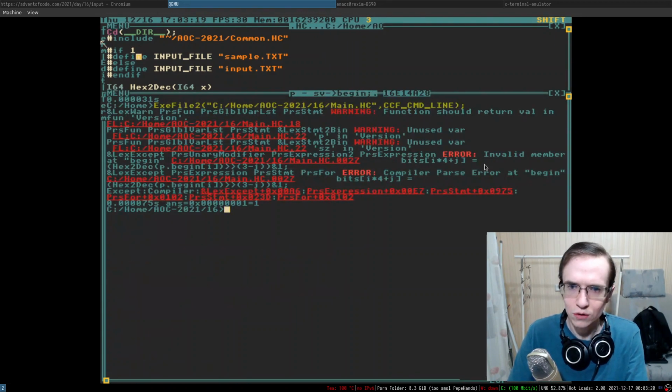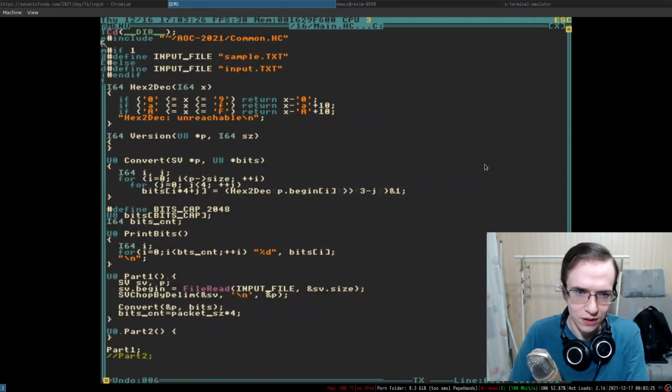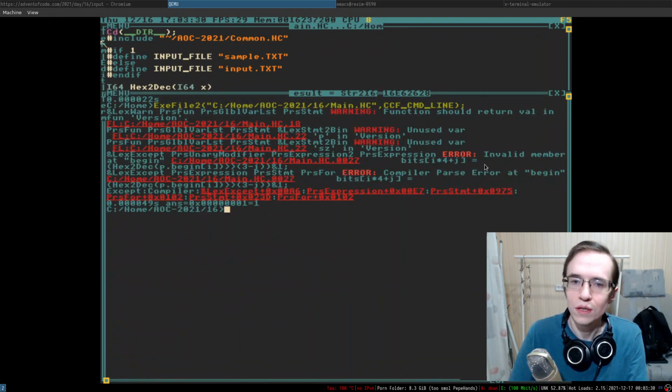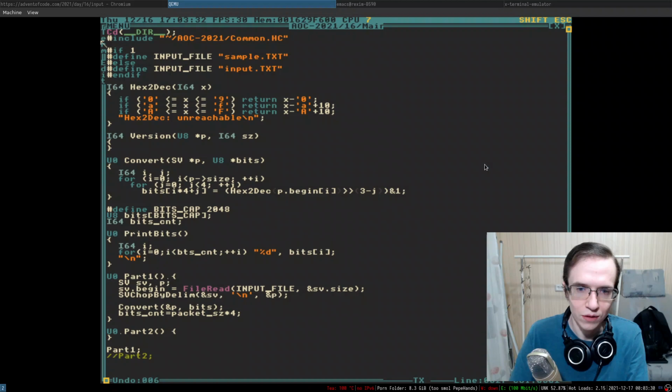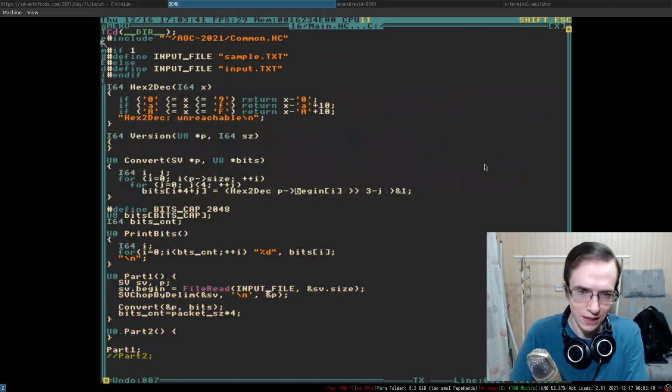Let me try to run that. And of course, we have a couple of unused variables. But what's important is the error, right? So what's the error we have in here? Beats, I don't know what you want, invalid member begin, and this is because this thing has to be like this. Invalid L value at BTS count.